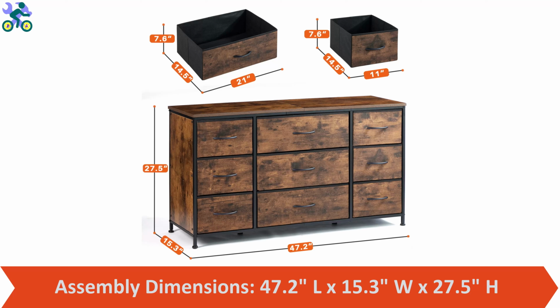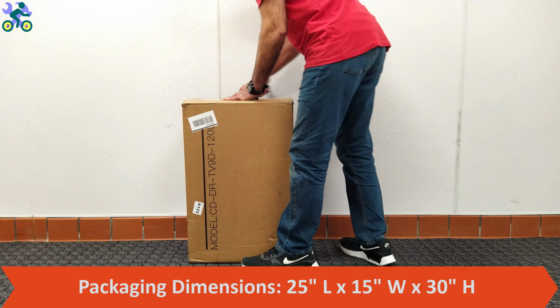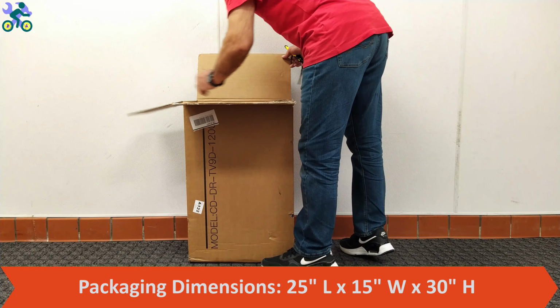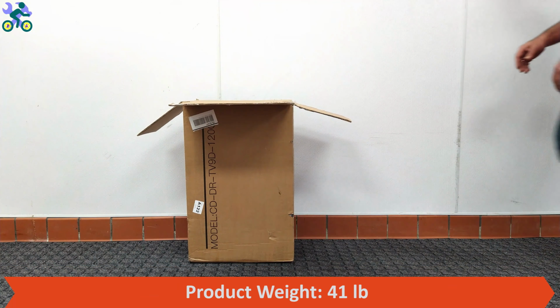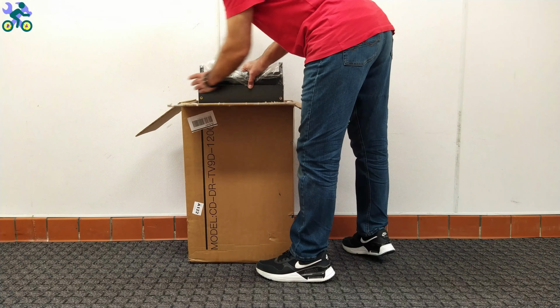As you see, the size of the dresser after assembly will be 47.2 inches long, 15.3 inches wide, and 27.5 inches high. If you order it online, you will receive a box that measures 25 inches long, 15 inches wide, and 30 inches high, and its weight is approximately 41 pounds, which is not heavy to carry alone.